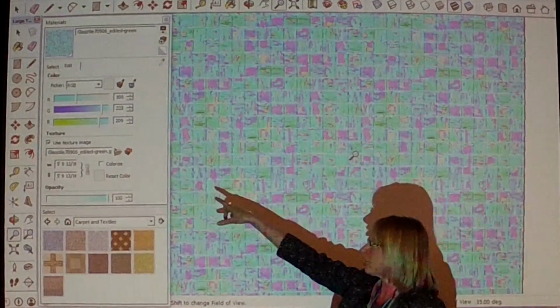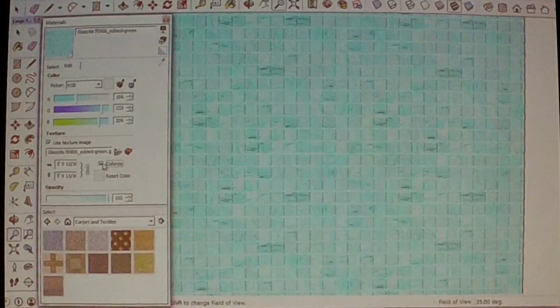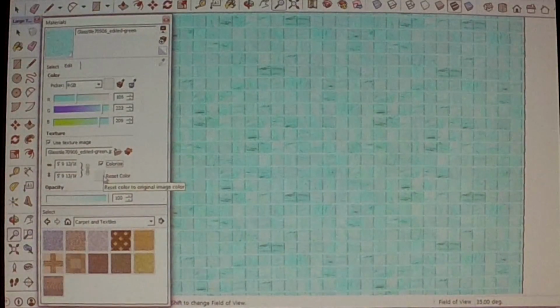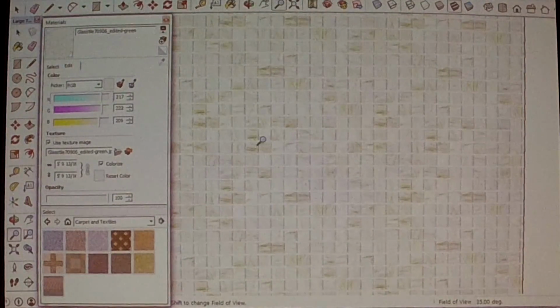So there's a really interesting button called the Colorize button, which is right over here. And if you click on that, all those undertones, which were the complementary color just exaggerating itself, suddenly go away and it basically takes the main color of your material and just expands it throughout. So if you start getting some odd color variations, go ahead and try to click Colorize. And if you have done all this stuff and you're so far off and you don't know where to go, if you click the Reset Color, you'll go back to where you were. So you can't mess up too much.